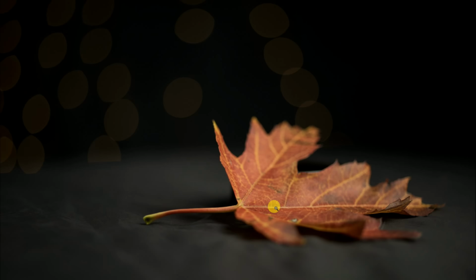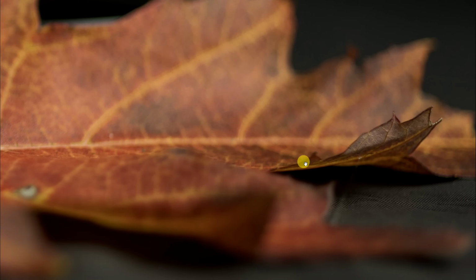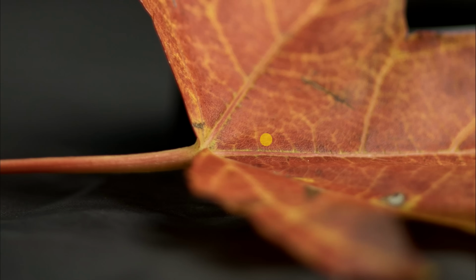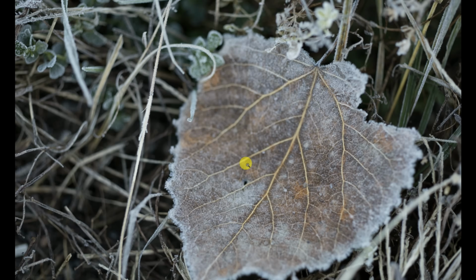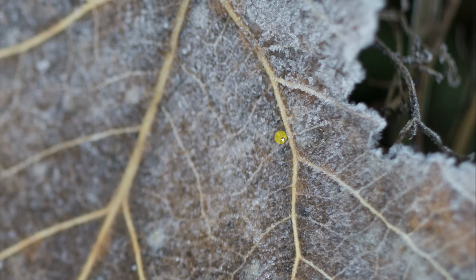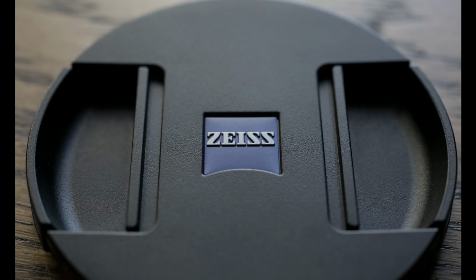Shooting once again here closer to macro distances. I mean, this is a macro lens, so it does this kind of thing very well. It is only a 1 to 2 magnification; we'll look at that in just a second. But detail at minimum focus is as you would expect: excellent. Wide open contrast, excellent. And so that allows you to have versatility in what you're going to shoot and how you're going to shoot it. I find that with a lens like this, I can go out with it and come home with a huge variety of images.